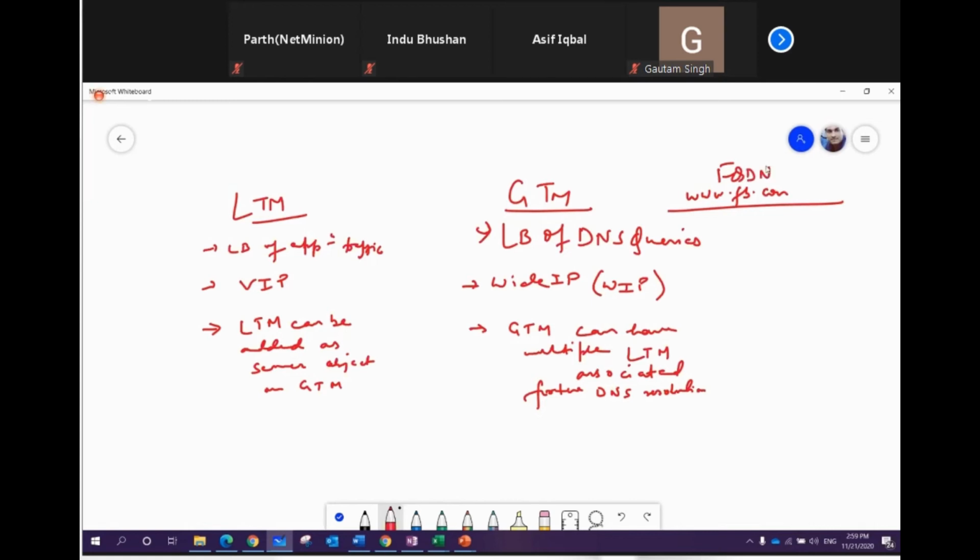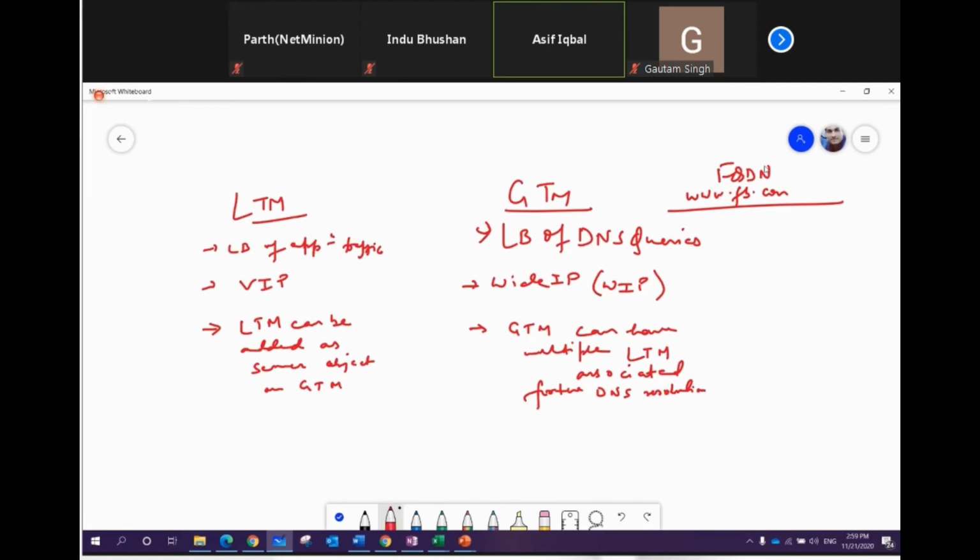Suppose you don't have GTM. Somewhere on the internet there will be a DNS server where you might have records for www.fb.com and some IP addresses, right? You can do that kind of thing on the GTM. You can replace the legacy DNS with GTM. Anything related to DNS, like record creation, zone creation, domain creation, you can run on the GTM.